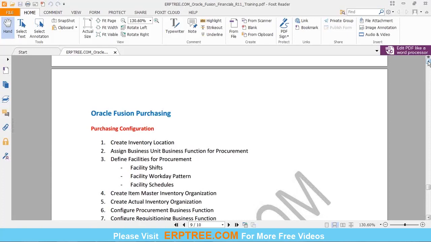I got your point. In EBS, you have an option where you can go and find out the table or view for the respective object or form, right? But here we don't have that option. You have to go through a separate document. Oracle itself provides a link where you can find the tables, views, and other information for each and every application. I'll take you through that information. You can get everything in one place.